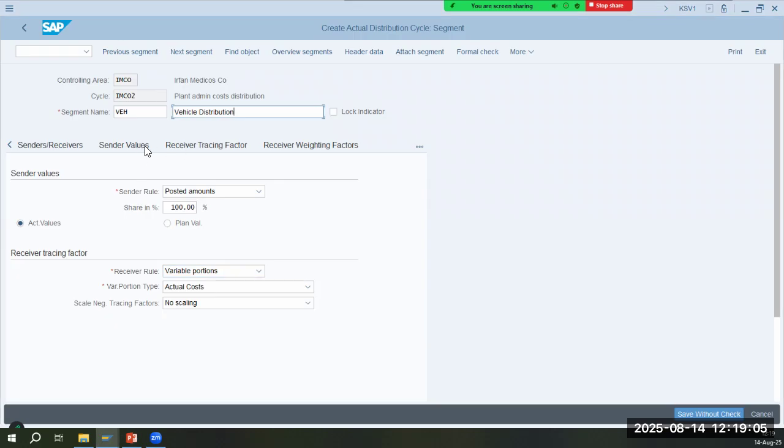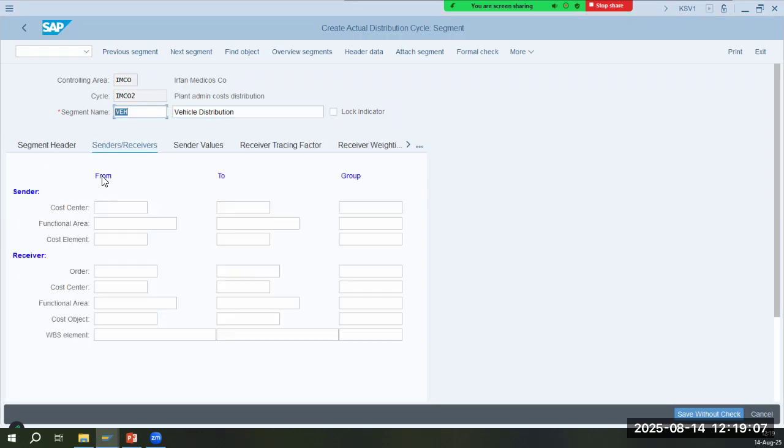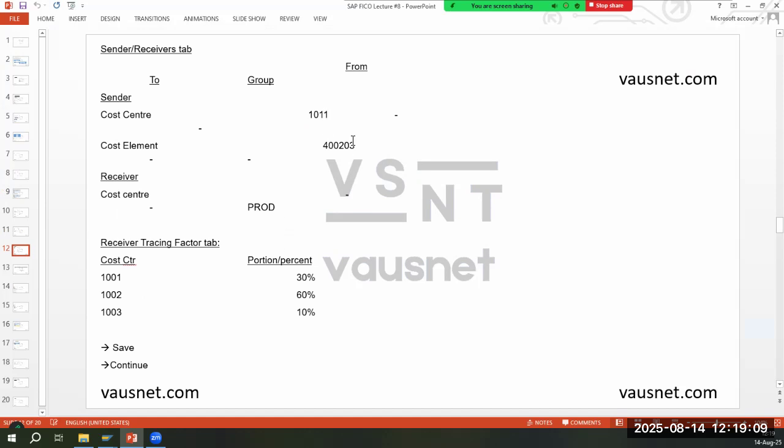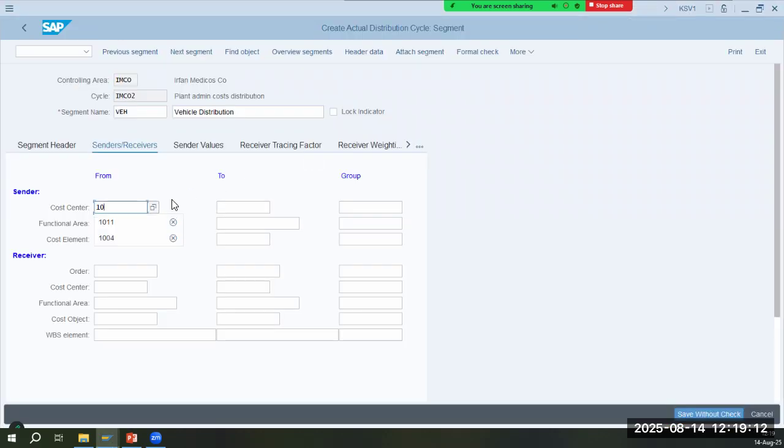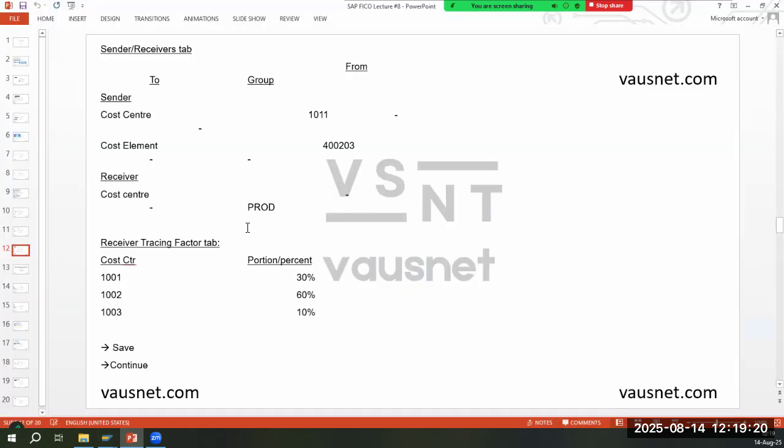Sender receiver tab. 1011. 1011. 400, 203. Prod. Okay.